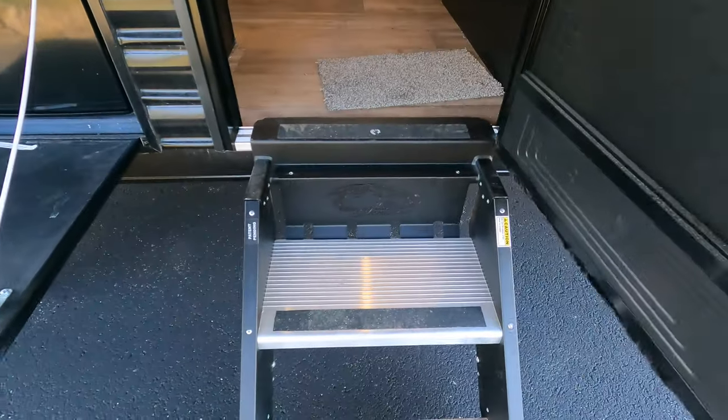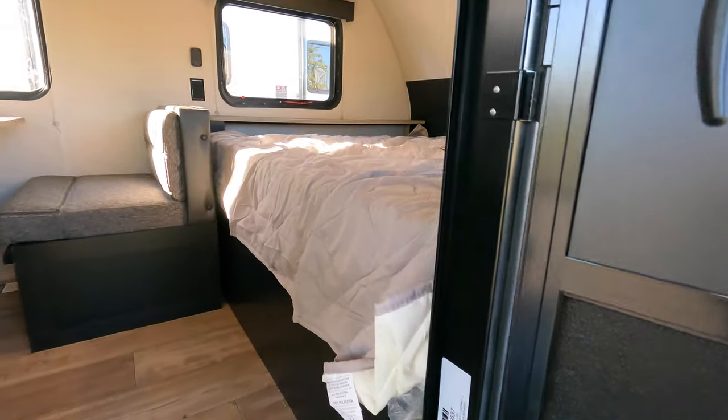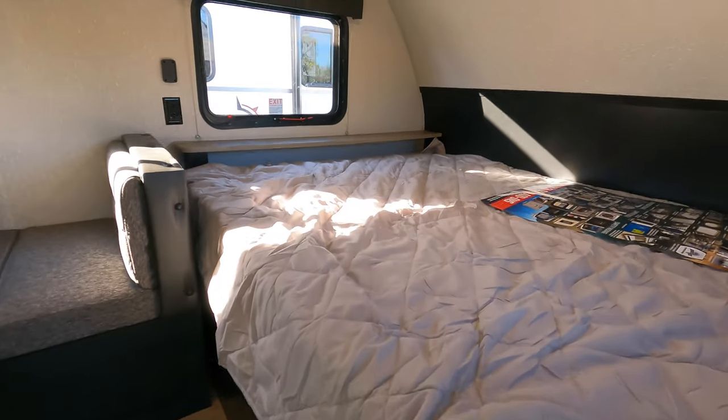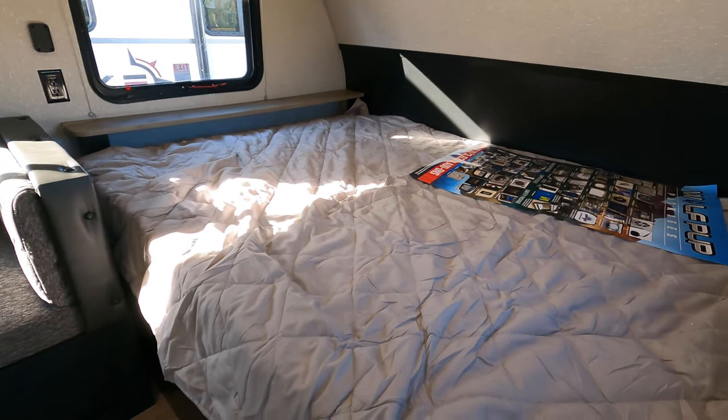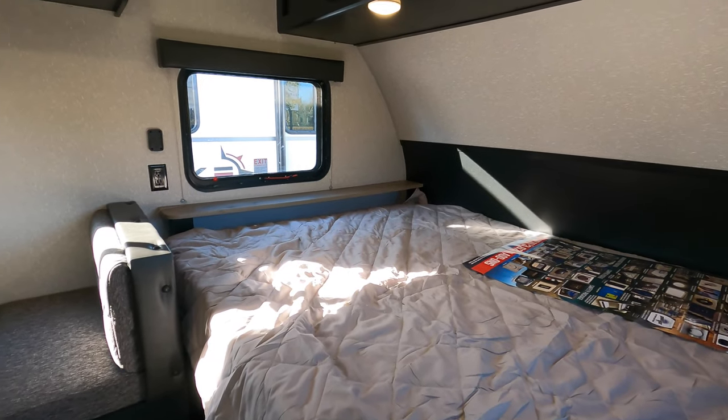We got our stairs that come all the way down. They do fold up inside. Nice big grab handle coming in. And this unit is going to be 3262 on the dry weight. Nice size bed up front. And really, again, for no slide, pretty darn good size bed there.